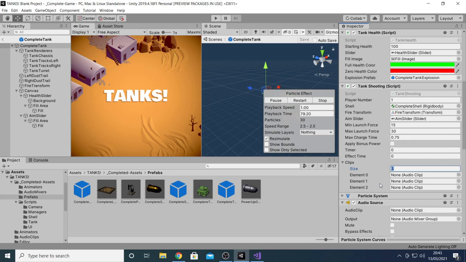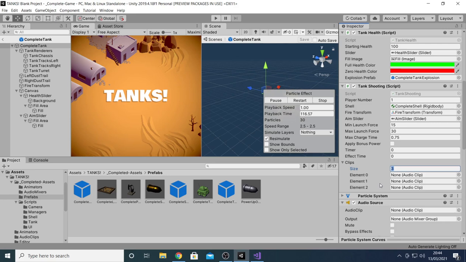Now, before we can fill these elements with data, we need some additional audio clips to use for our tank shells being fired in our game. So if you take a look underneath this video, you'll see links to download 4 more audio files called Shot Firing 2 through 5. Download these files and import them into your project. I'll leave it to you to choose where in your project you're going to import and store them, as I've already imported mine.